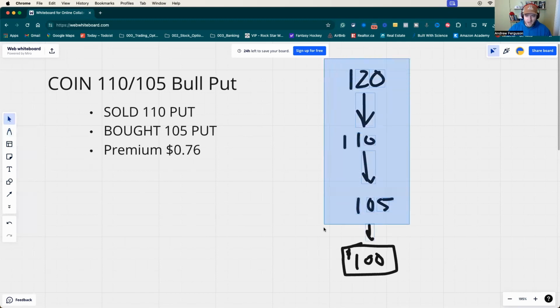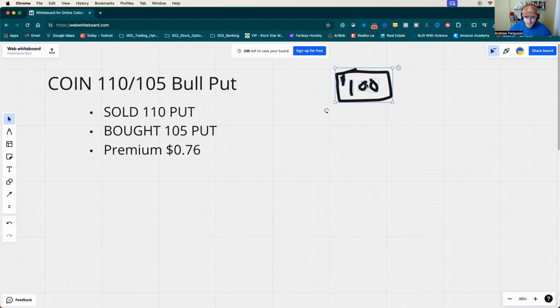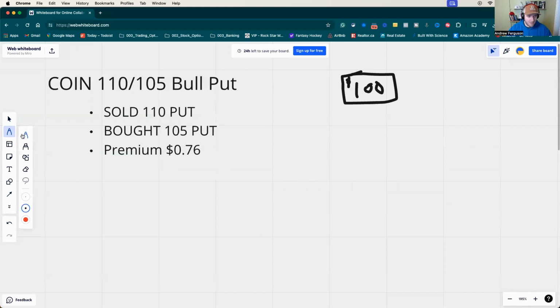You're going to lose money in this trade, but you're not going to lose the ultimate amount of risk, which I'm going to show you on the next example, which is the one you really have to pay attention for. So this one's pretty straightforward. If the price went down to $100 per share, what would happen in this scenario?